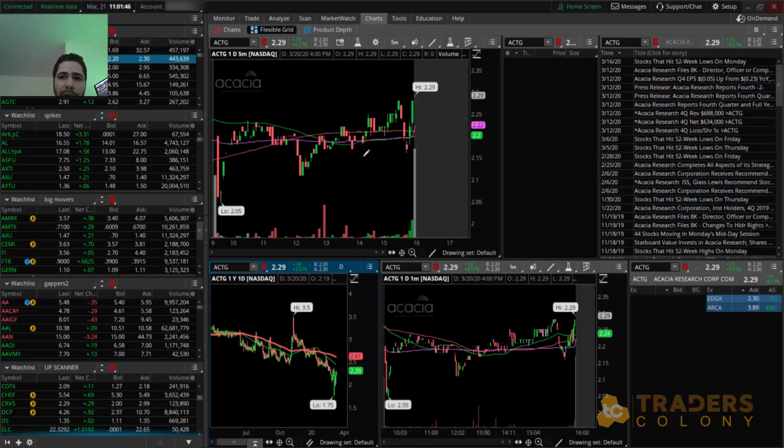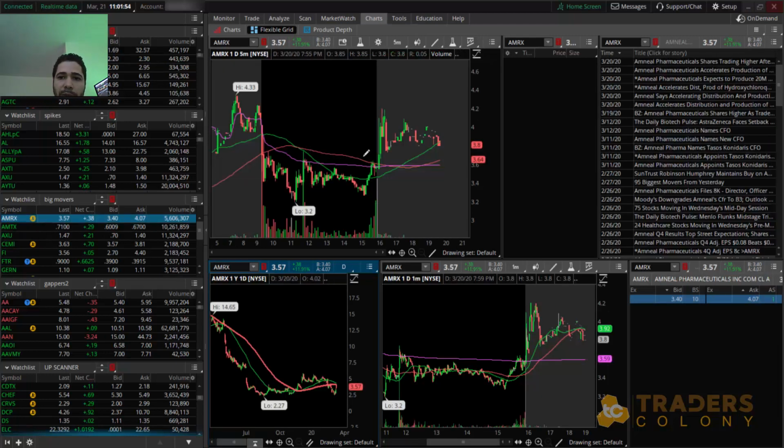On the right hand side right here, there's a time and sales. You can see nothing going through right now because again, today is Saturday. The flexible grid allows me to set up the things that I want. This is a daily chart. This is a 1 minute chart. This is a level 2 here, news, time and sales right here, and this is a 5 minute chart right here.